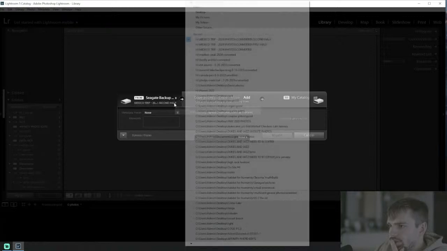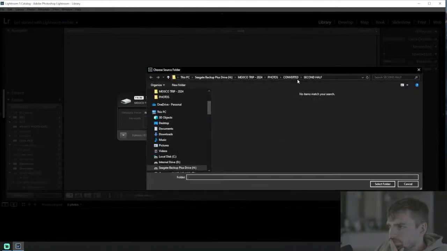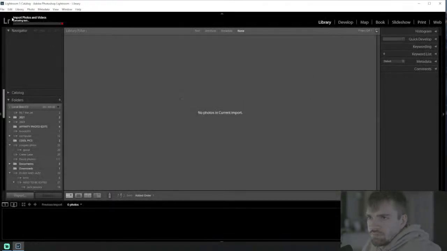Now, why is that not working? File, import photos and videos.